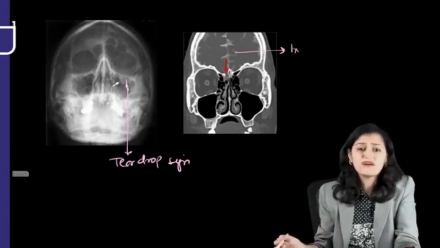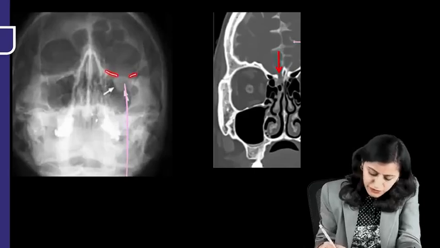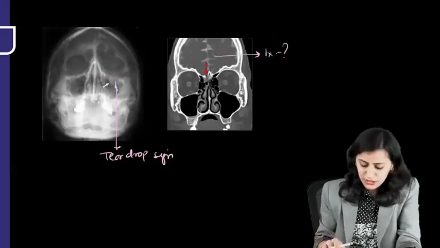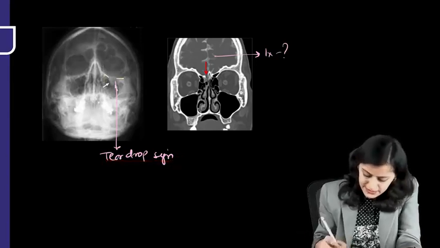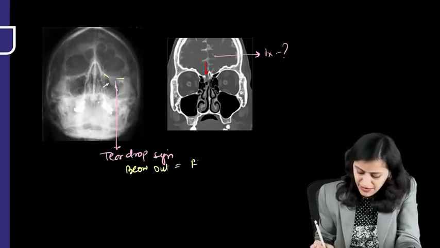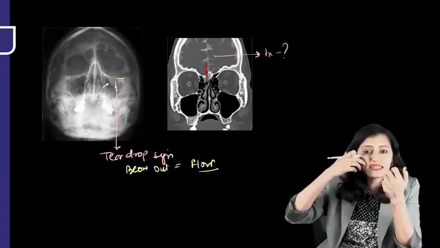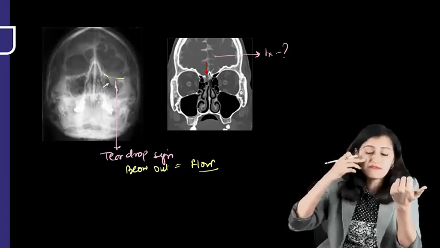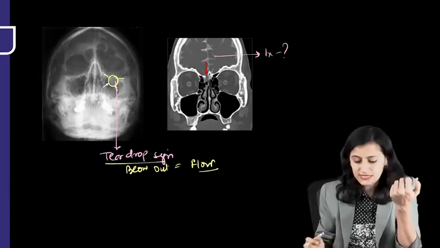Now going to the trauma wale images, very important. What do we see here? From the floor of the orbit, there is something protruding out. This is called the teardrop sign. Basically, this is seen with blowout fracture of the orbit. That is the fracture floor of the orbit. When there is a fracture here, the content herniates down, the fat and sometimes the inferior rectus muscle going out through the defect, that is the teardrop sign.